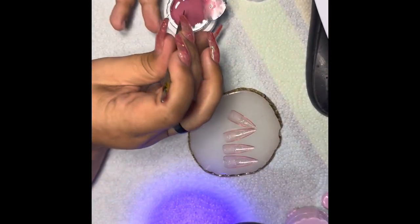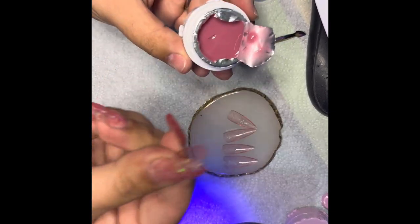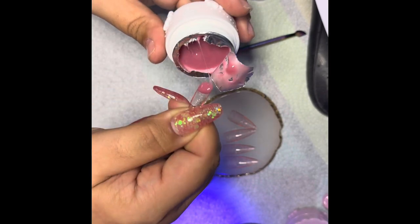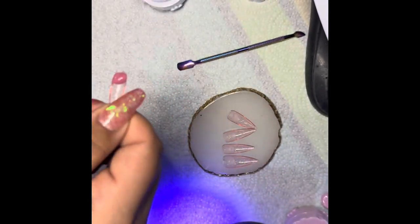So, usually I always start with the furthest finger away from me. So I usually start with the pinky. I was gonna start with scooping with the little scooper thingy that is a cuticle pusher, but I've seen him do this on his website, so I'm gonna try it.